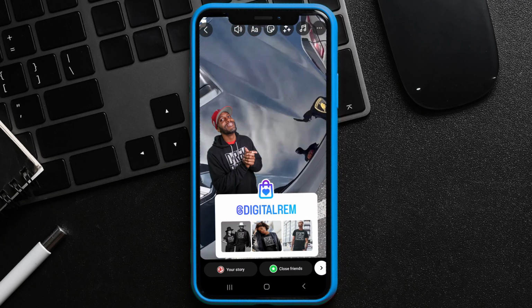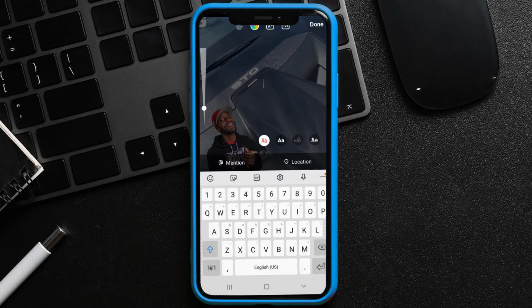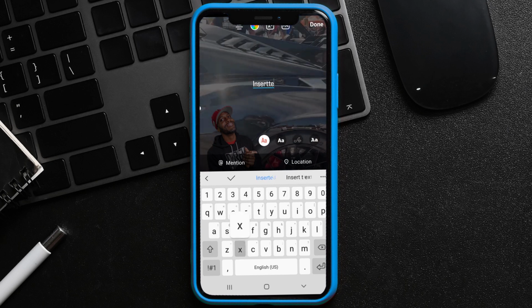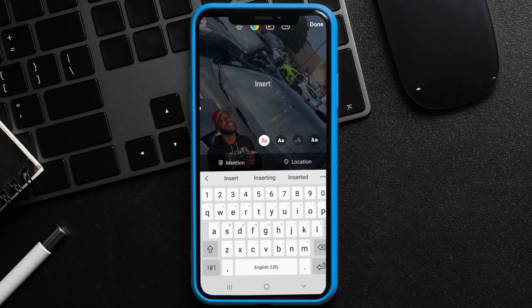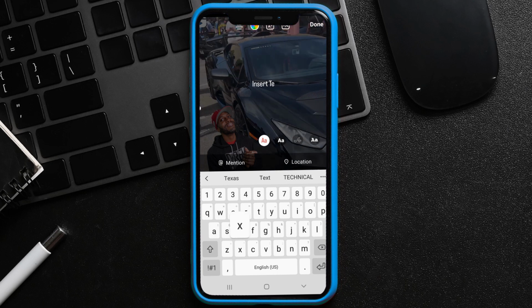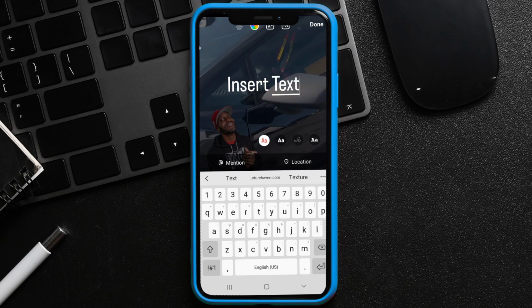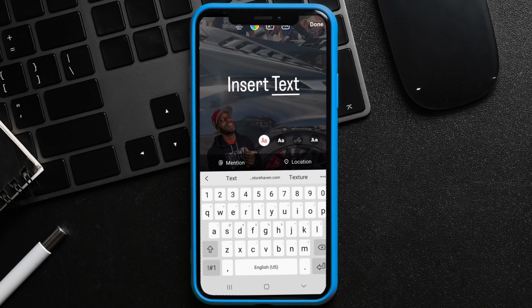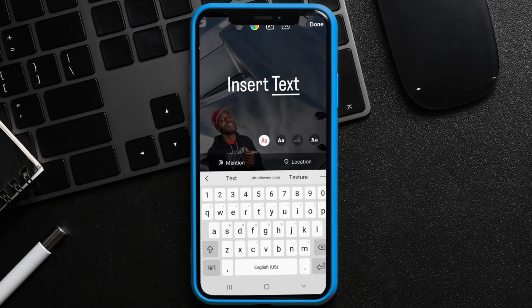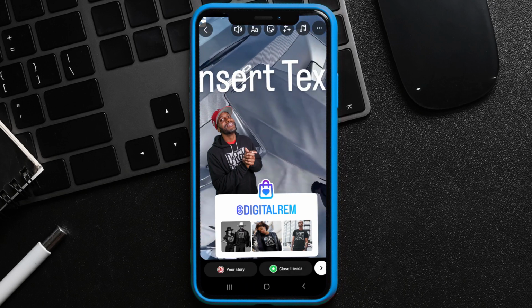So another thing that I would also include is text, in which you can do text as well. Insert text. And that's just simply by hitting the text icon at the top. Scale it up. Always scale it up as big as you can, I highly suggest. And you could change the style by hitting this at the top. Just like so. And then when you're done, you hit done. Boom. So that's the text.